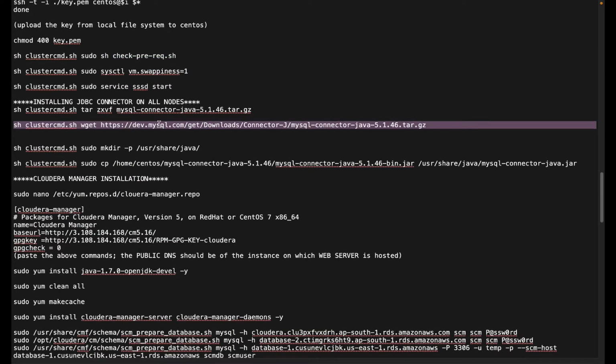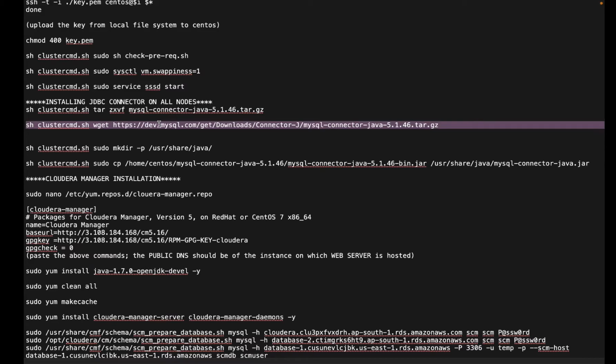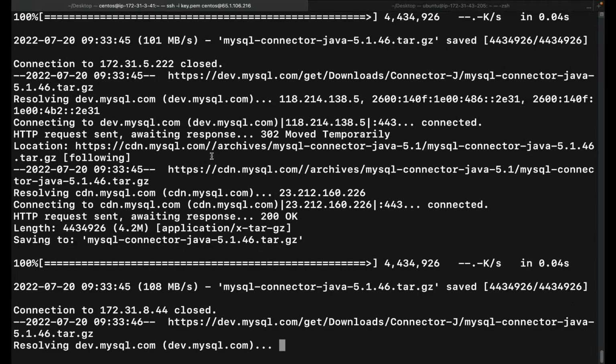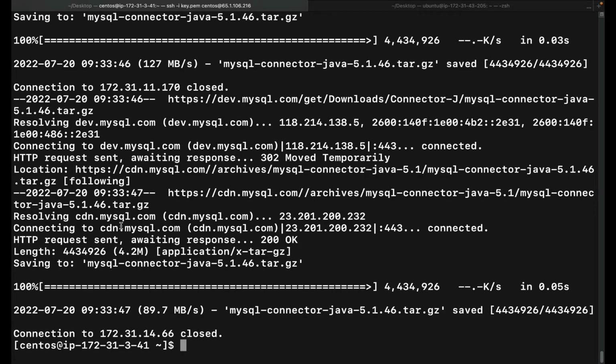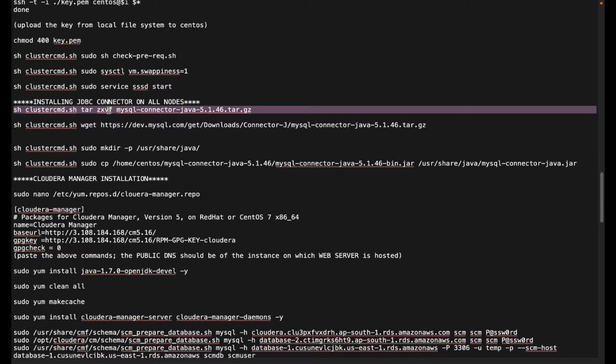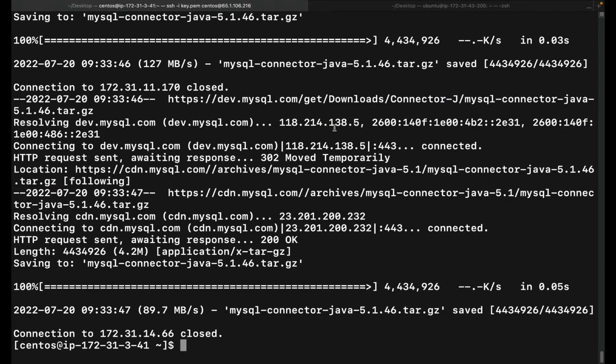Now I'm downloading the JDBC driver for your machines, for connecting to your MySQL server. We are going to use the Amazon RDS service there, so that's why we are downloading the JDBC connectors.